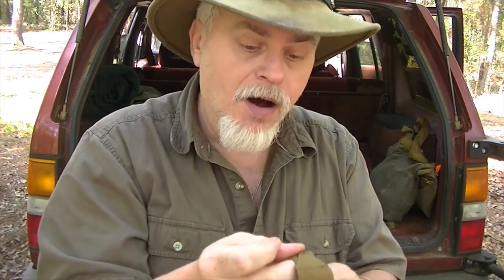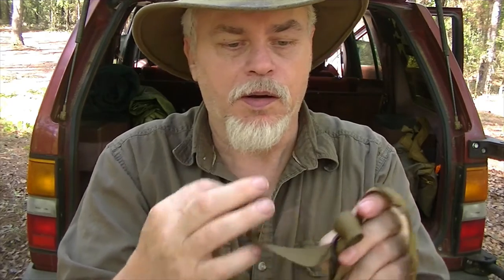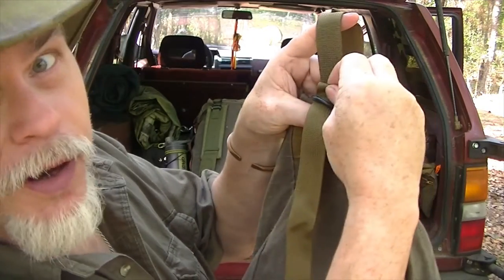Originally when this was a sewn strap, or when it became that canvas webbing, it was a lot thicker than this military-grade nylon webbing. People have said it slips a little — what happens is, when it's under tension it locks, but when there's no tension, this loop can slip a little. So you make it just big enough with a little bit of loop standing up, take your excess, double it over, and come from the outside going in and shove it through there. When I pull the strap, it squeezes those two D-rings together by friction and locks them so it's not going to go.